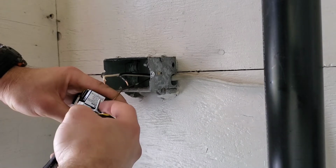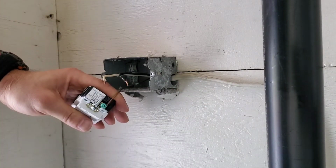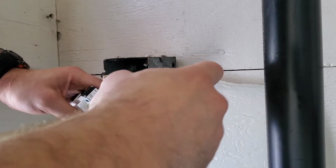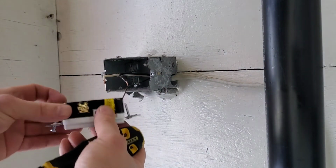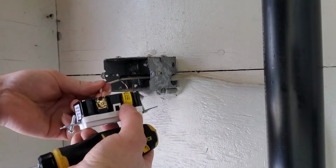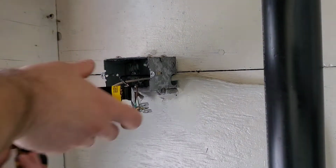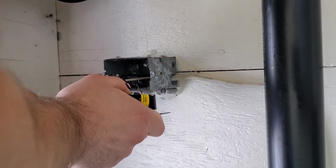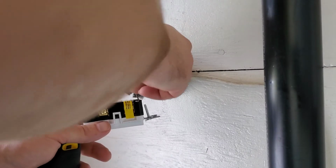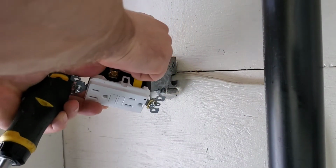So for the ground, the wire just goes underneath the head of the screw. And then tighten it down. With the ground done, next it is going to be the neutral. And then last but not least, the hot. The wire is a little bit short.